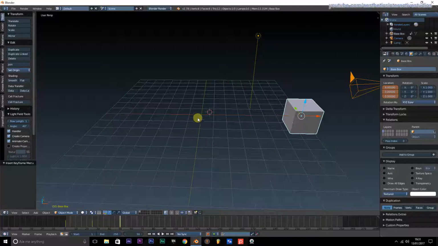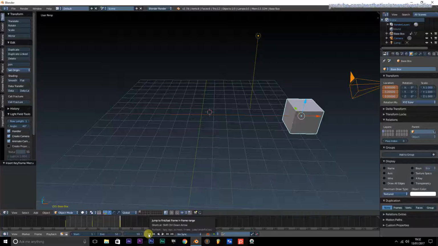Now that we got our animation set up, we can come down to our timeline. Select this box here where it says end. That means that's when the frame ends, or the animation ends. Reason we're going to change this is so we can have a loop. To make it loop, you got to end the frame or the animation on that last frame you animated for a loop. So we're going to change from 250 to 50.